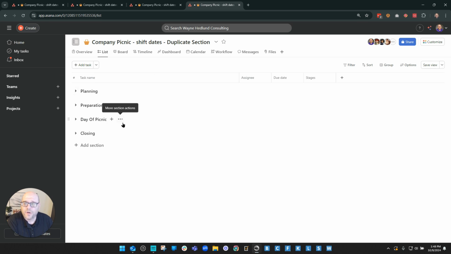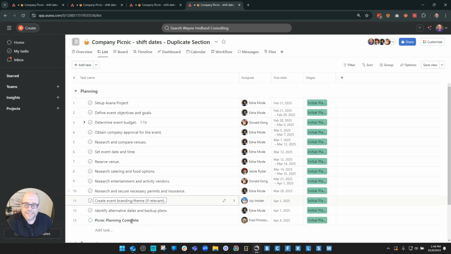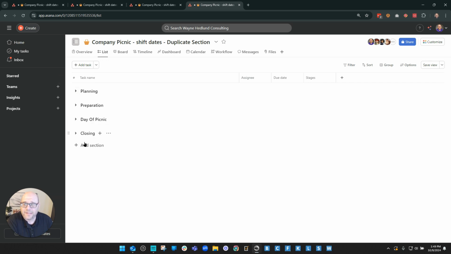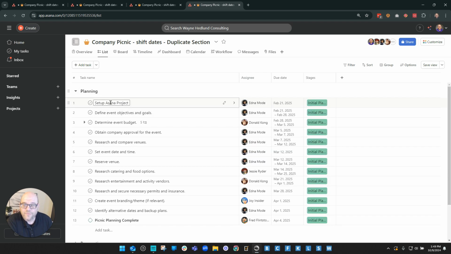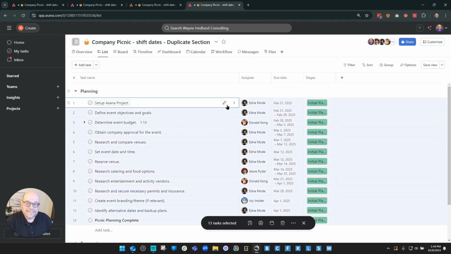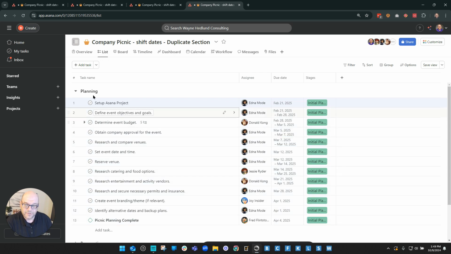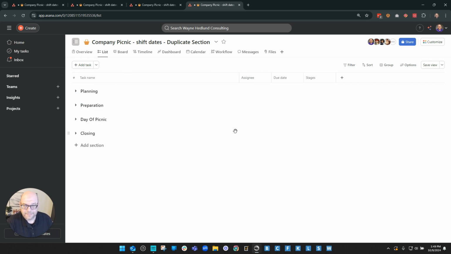I'll just add one more thing. If for some reason you actually wanted to use the duplicate section method for the entire project, of course, you can do that by each section. You also theoretically could create a new section temporarily. You can drag or move all of the tasks into that new section, duplicate that new section, and then move all the tasks back. A little bit of work, but if it lets you keep your timeline up to date the way that you want it, it may be valuable to you.